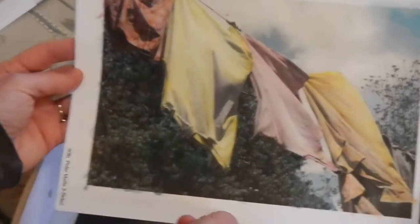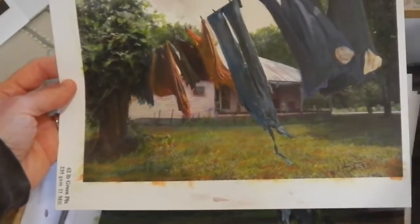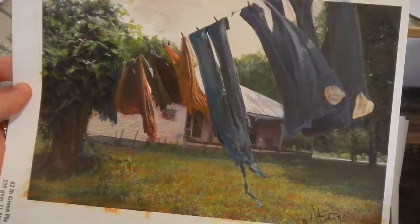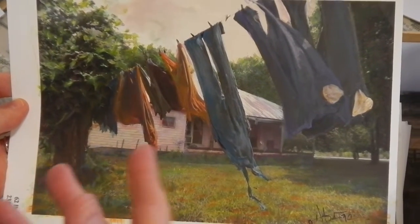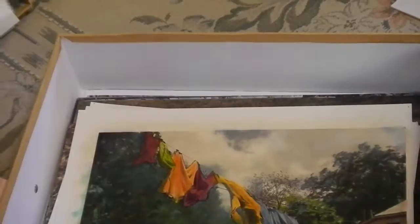I use oil when I'm painting these photographs. And I will start with a lot of glazes, and it's built up to an opaque. It becomes thicker, just as you would with a painting. That's how this is produced.